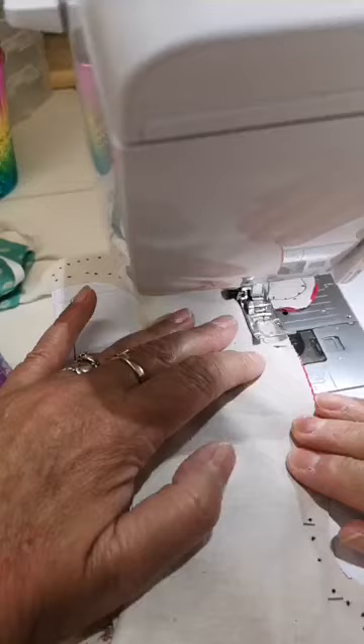Eileen has a new machine coming tomorrow - she has an Innivis A150. Nice, I love a Brother - nearly all my machines are Brothers. Which bit's that? That's his leg - I'm trying to stuff his tail up his leg. He's got a bit of a messy bum there. The dog fell in the river yesterday - couldn't get out. There was panic stations. He's looking a bit bedraggled still. Your tail eventually pops out.